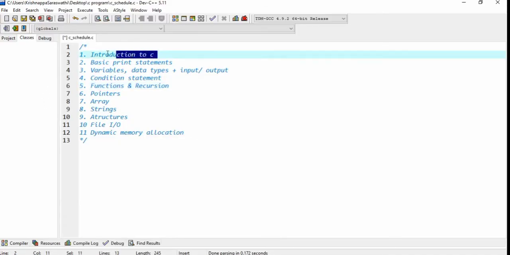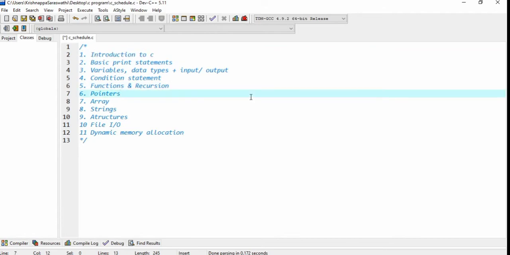Before starting the introduction to C, I'd like to start with what a programming language is. Consider a normal language. If I want to convey a message to you, I need a common language between you and me. Now I'm talking in English, so English is a common language between you and me. Likewise, if I want to convey some message or some information to a computer, I need a common language. For that, we need a programming language to convey our message to the PC.